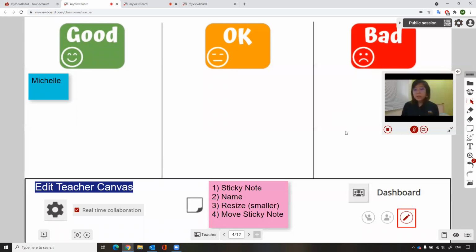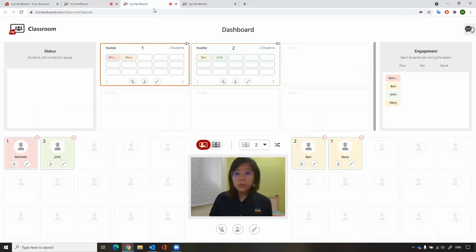And what this does is it allows students to move things around the canvas and it'll show their name on it. So you want to definitely turn that on so that students can be able to edit things on the canvas. And then you're going to want to go into your dashboard and then allow editing privileges for the whole class. So now I'm going to go into my dashboard and then I'm going to click over here to toggle editing privileges for the class. And that means that now the students, you guys will be able to edit my teacher canvas directly.